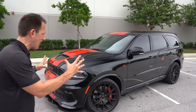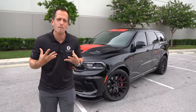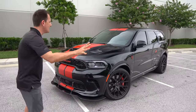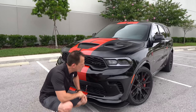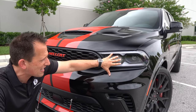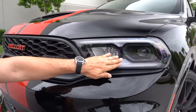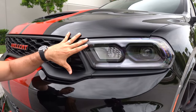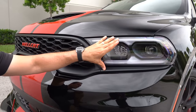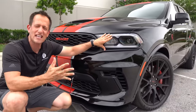Right off the bat, the style — black with red racing stripes — very menacing, as a muscle car SUV should be. For 2021, all Durangos have some revisions, starting with the headlight housing. They reworked the headlights, the daytime running lamps are all LED, projector-style beam headlights — everything really cleaned it up and made it look even more muscle car-esque than before.